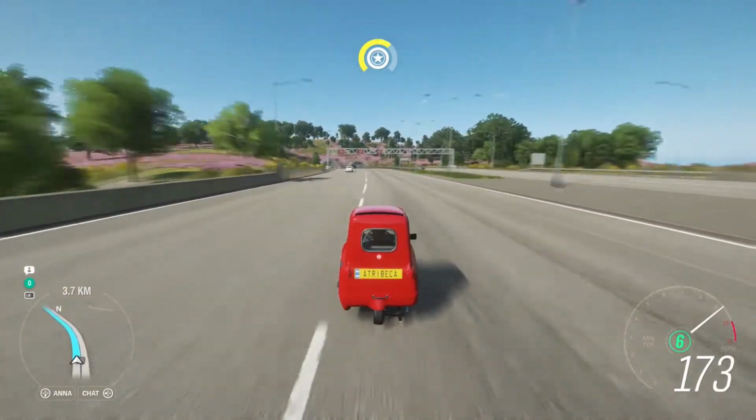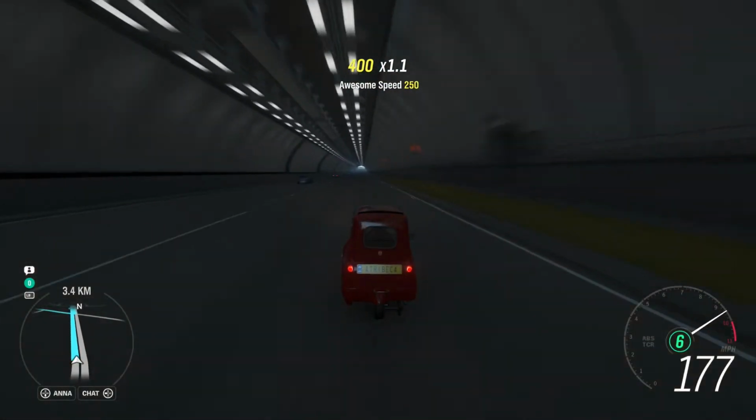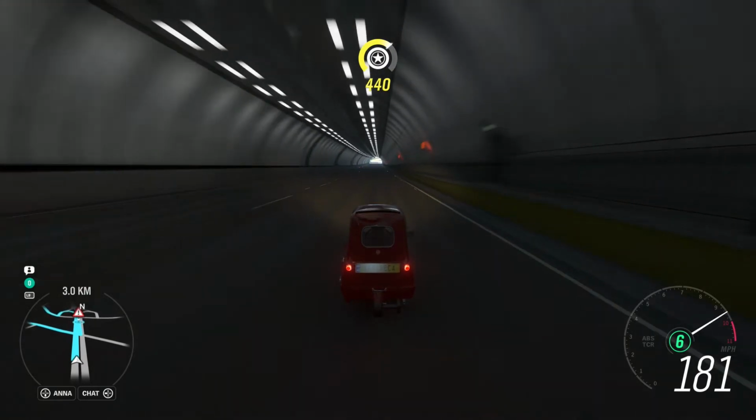And I think the record I've seen is 292 miles per hour. This is about 110 miles per hour off that, but for a car with 3 wheels, it is mighty impressive.